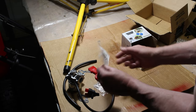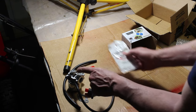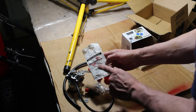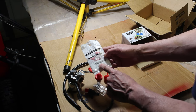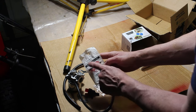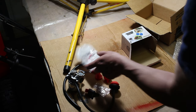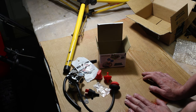Now what was also missing is this governor linkage. It goes from the carburetor here to the governor arm. And that part is an original Tecumseh Power part, and it was probably around $3. And it's part number 32698. Original service parts. You can still get Tecumseh parts for the old snowblowers. And there you have it. That's all the parts that we're going to use.